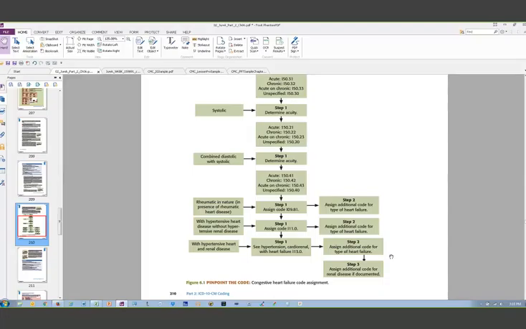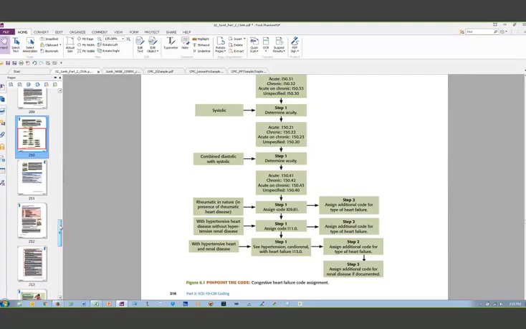And again, to use them as a stepping off point for discussion, but as a real clear textual and visual representation of how a coding decision is made. And we think this is a major, major feature of the book. It's what all of our reviewers told me when we were having the manuscript and the pages reviewed. This was a very, very important piece of the pie, so to speak.